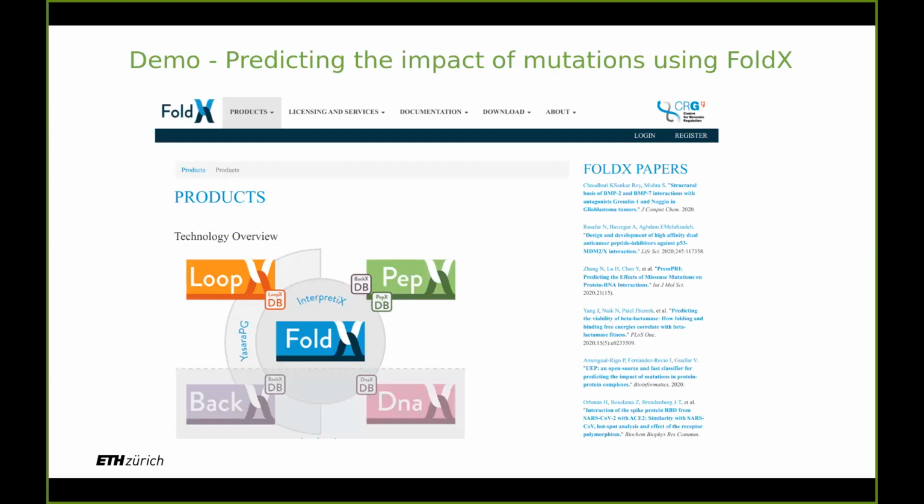And so in order to make these predictions, there are different tools that can do this. In this case, we're going to use FoldX. So FoldX is a computational method that is not a trained predictor. So it really has a series of energy terms that try to quantify the impact of a steric clash, or when amino acids are overlapping with each other, or, for example, the positive and negative charge interactions, or hydrophobic effects, and so on. So all this information is captured in different energy terms in FoldX, and so FoldX can open a structure and try to predict the impact of a given mutation on that structure.